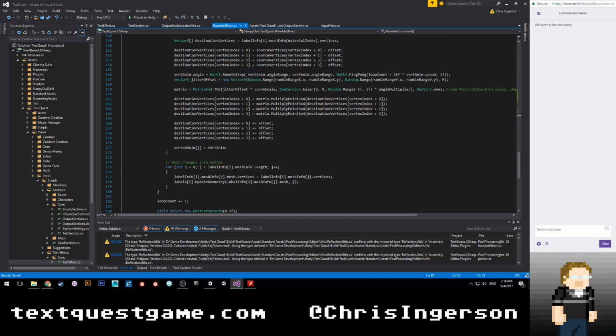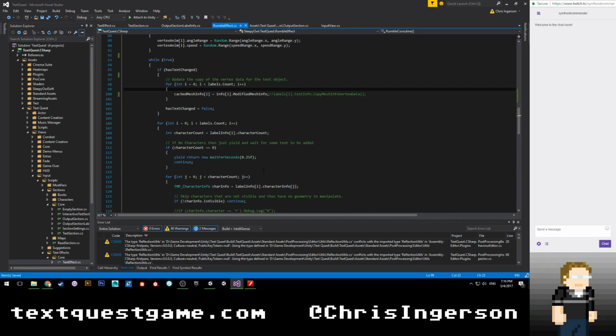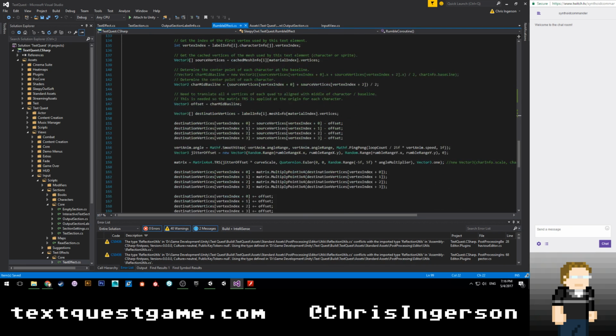I'm assuming that this is actually just going to pass references, so we'll give it a shot and see what happens. But I think that might be all we really need to do. The main thing is that we never want it to actually make a fresh copy. Instead, it should always work from modified mesh info.